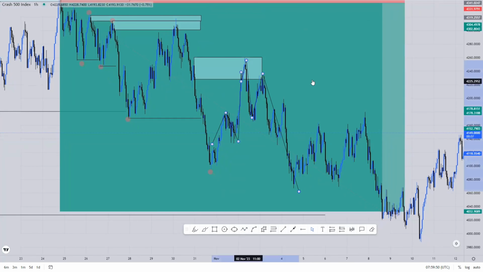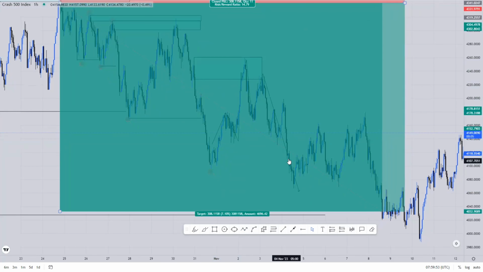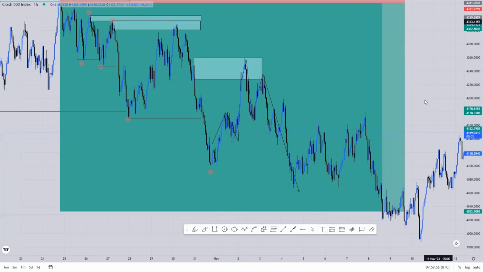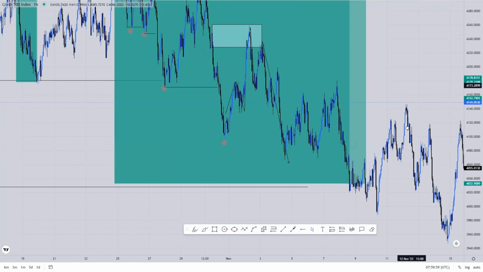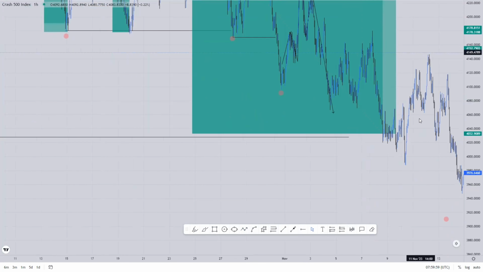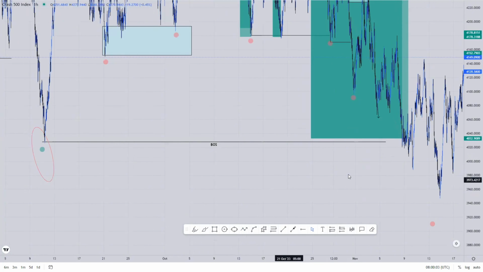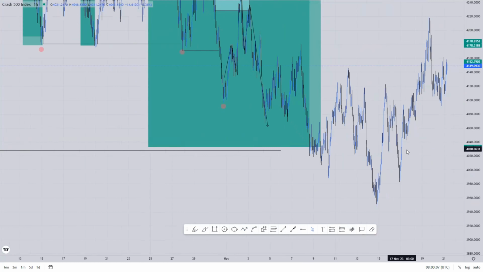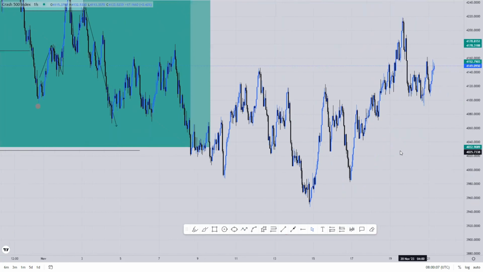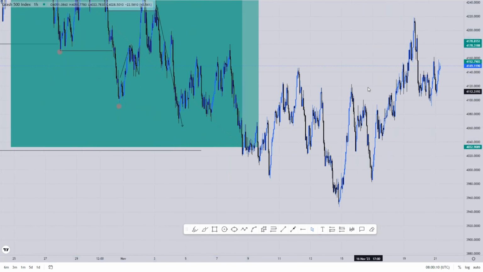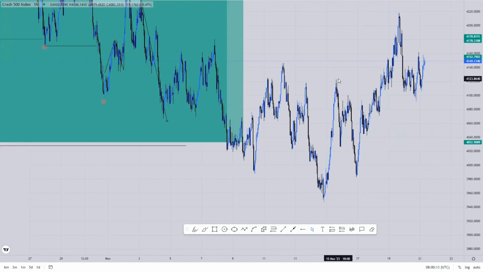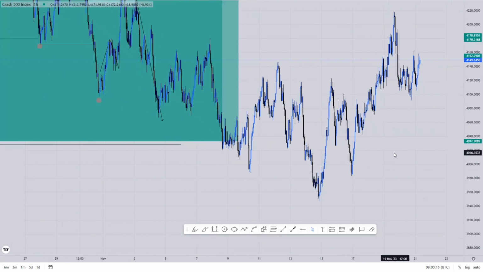So they did come back, tapped the fair value gap and dropped. Those are just opportunities that you're now harnessing. But take note of where my analysis started from. It started from the daily. All this entire bias of saying we have to keep on going down came from a higher time frame bias that I established. Here I'm still on the 1 hour, if you follow inner structure.